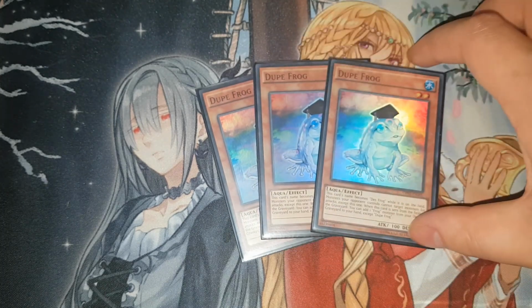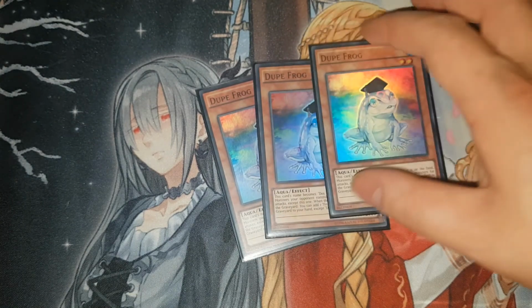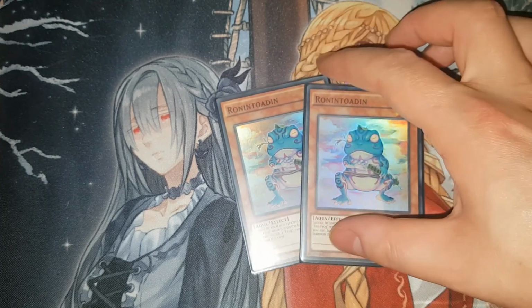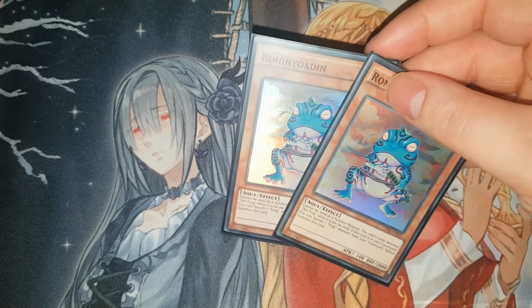It's really good at locking out your opponent, though it does miss timing if it's destroyed by basically anything, which is rubbish. 2 copies of Ronin Toadin. Really fantastic card. It's not once per turn, so it is actually broken. Helps you go for like Link 4 plays, later on in the game.